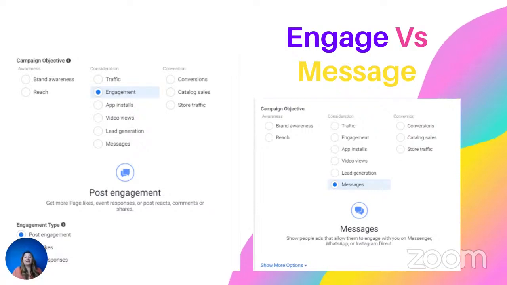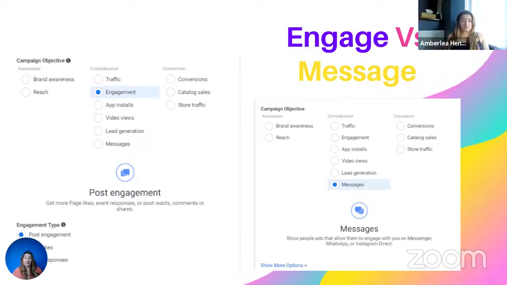Now, these take into account limitations of placements per objective. It's also important that I note right now that the engagement ad objective will only allow you to promote your ad campaign within an Instagram newsfeed, whereas a click to message ad objective lets you place your ad both within a newsfeed and within a stories placement. Now, it's also to take into consideration the budget that you have available, as well as the creative and the language that you will need to use within your copy to call your audience to action.